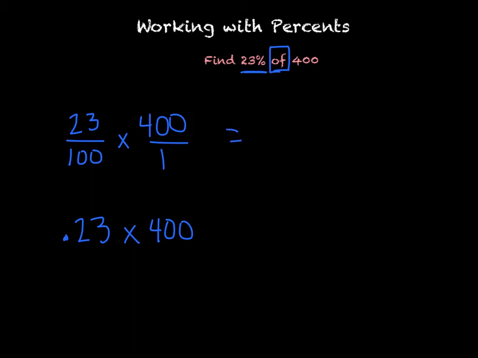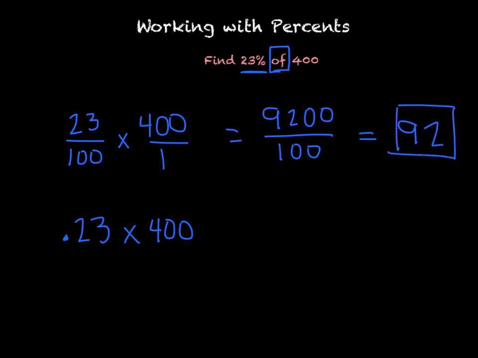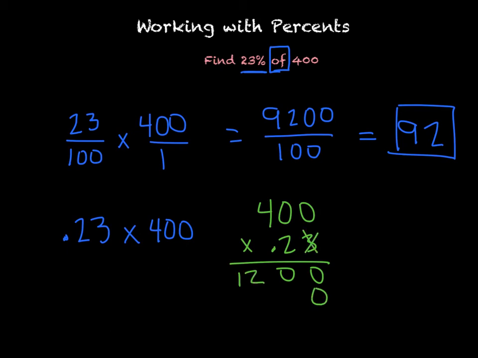And so we would do 23 times 400, and we would get a very big number. But we're going to end up dividing by 100, so it equals 92. I like fractions, but a lot of people like to do it with decimals. So with the decimal, go ahead and multiply this way. 0, 0, 12. I'm done with my 3, so I'm going to add a 0. 2 and 0, 0, 8. So we end up getting the same thing.